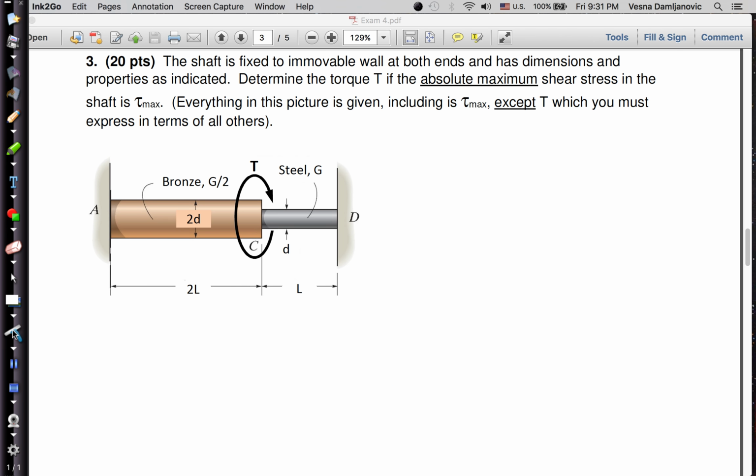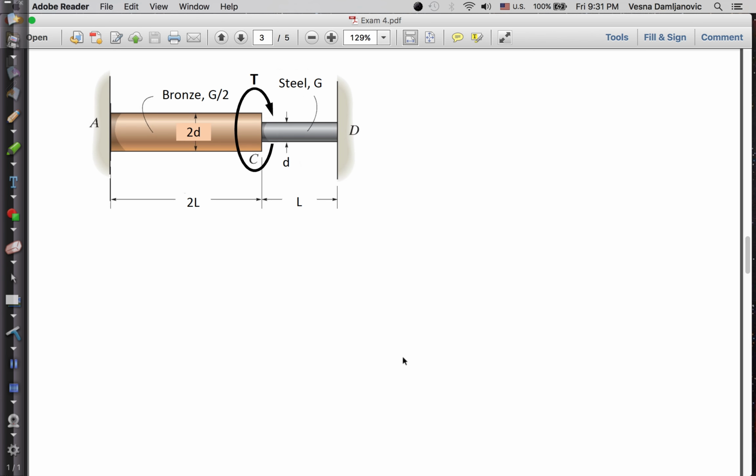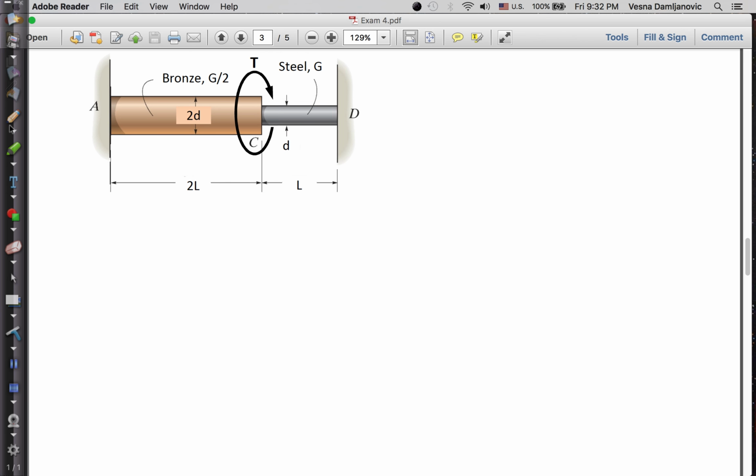So let me move the text out so that I can use some of the white space here. I don't have that much space to write on this. I wish the whole text could slide with it, but it doesn't. Okay. All right, so let's start writing.